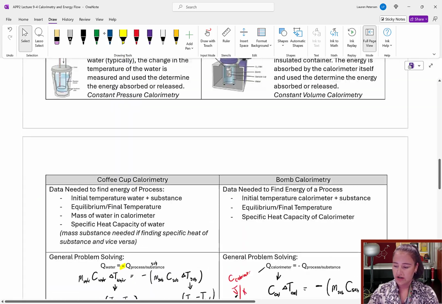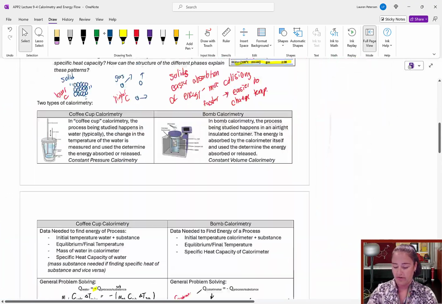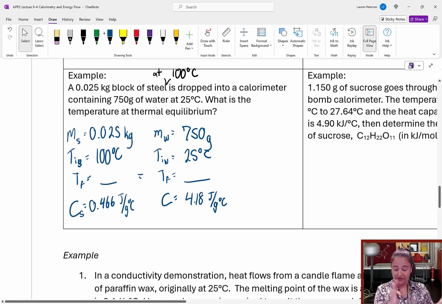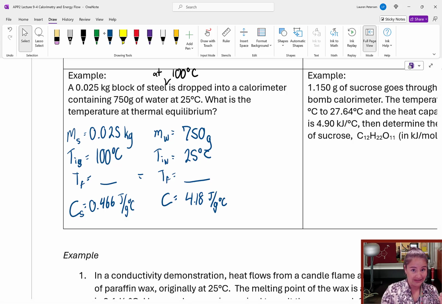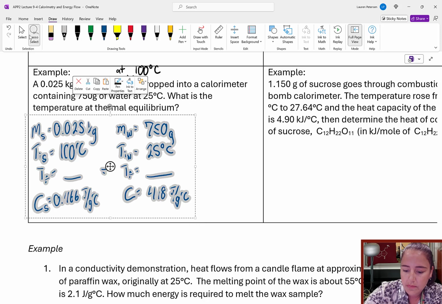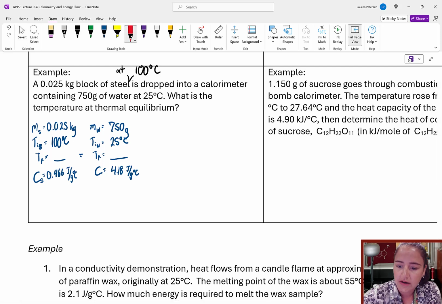And let's go ahead and double check those units, make sure it's right. Specific heat, joules per gram Kelvin. Now note, because Celsius and Kelvin are just a shift, the change is going to be the same. So we can treat Kelvin and Celsius the same in terms of specific heat capacity, because again, it's just that change in temperature. And so now let's go ahead and set up our equation. Okay, just going to go ahead and shrink this down so I have a little bit more room to work here.